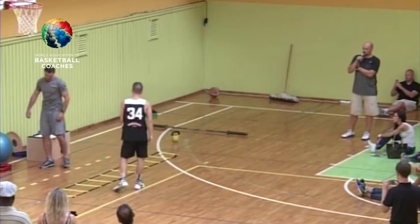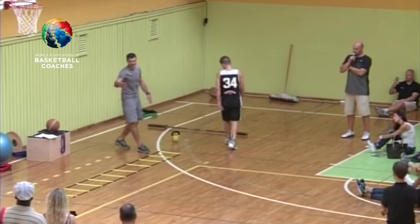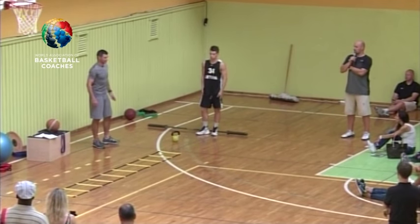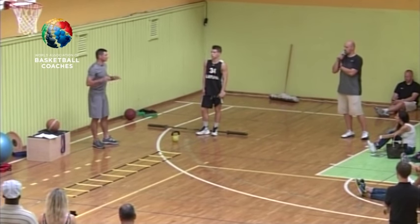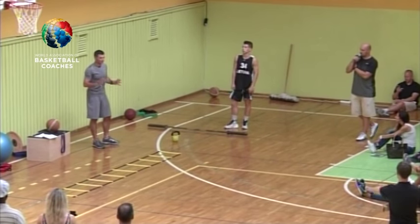Okay, perfect. This is one of the exercises that actually I like the most, because it's very basketball orientated. Everything what you need, it needs to be fast. After heavy, it needs to be fast. Otherwise, you won't be fast.